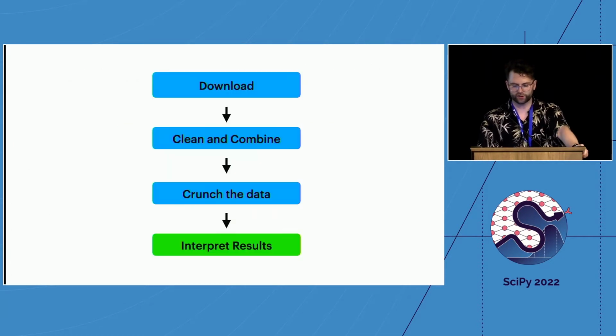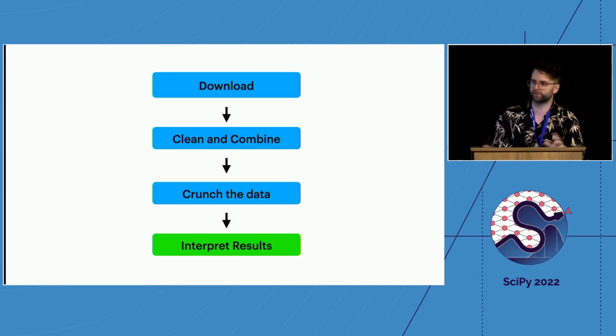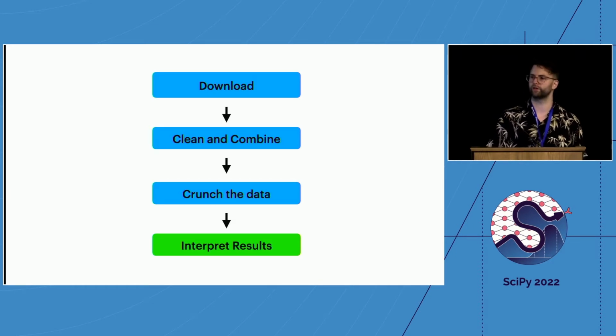I do, however, think that the traditional workflow needs to be rethought a little bit. Generally, the workflow that we follow is we download some data, we then clean and combine it, because there's been a tremendous effort, and I want to acknowledge that, by the ESGF community to homogenize this data, but to really analyze it in one go there's still a little bit left at the end that we need to correct. And then you basically want to crunch the data and interpret the results. But especially the first two steps become highly problematic if the amount of data really increases.